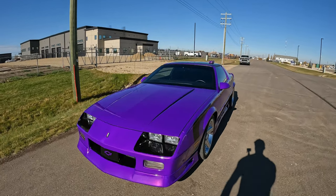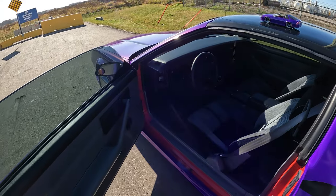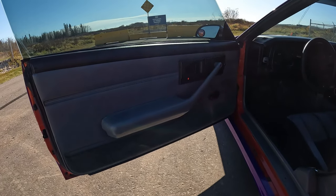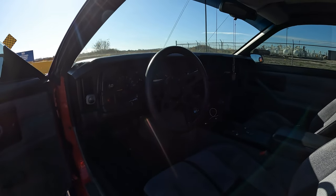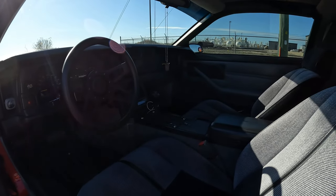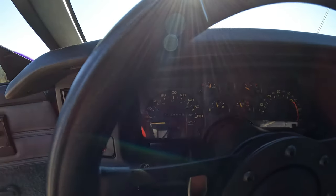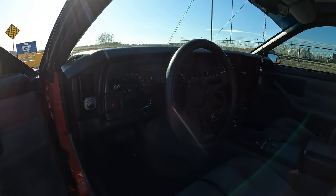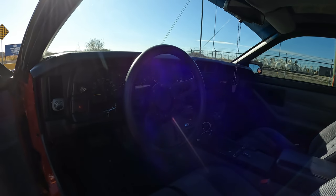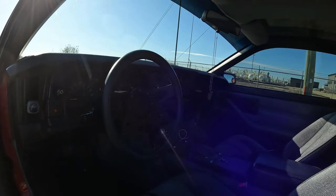Being an RS, this one only has power steering, power brakes, cruise, and AC — with roll-up windows and manual locks. No airbags. It's automatic with the 700R4, which was rebuilt when he bought it. Pretty low mileage at almost 214,000 kilometers — that's roughly 160,000 to 165,000 miles. But with the new engine and rebuilt transmission, she's pretty much mint.